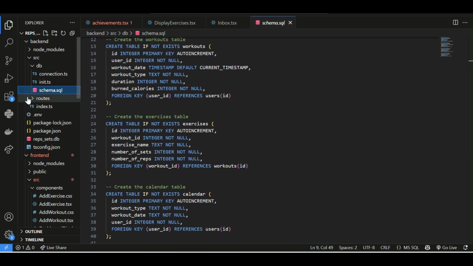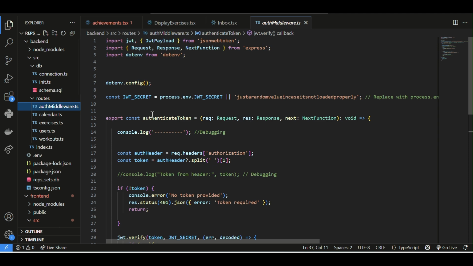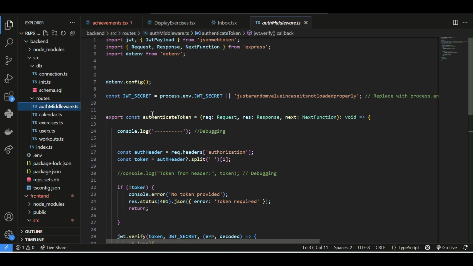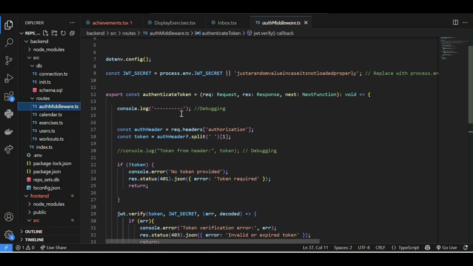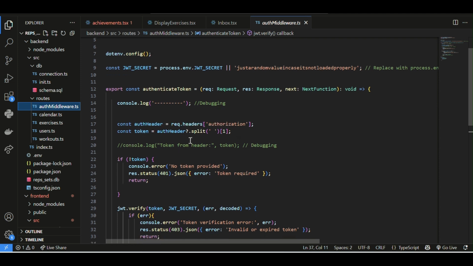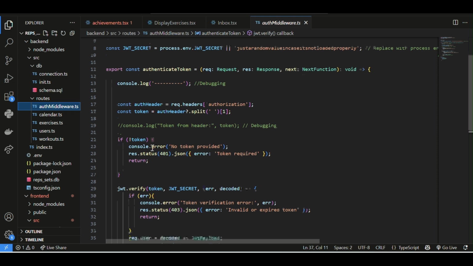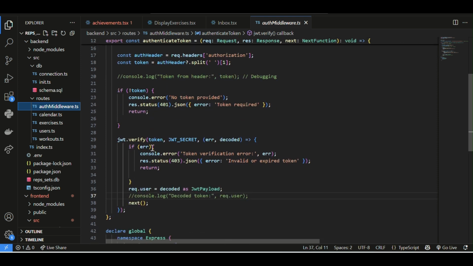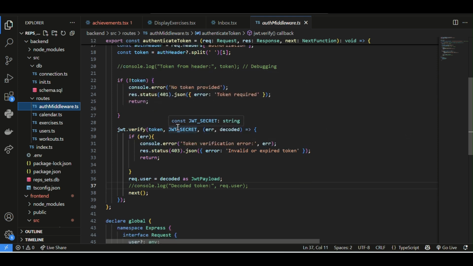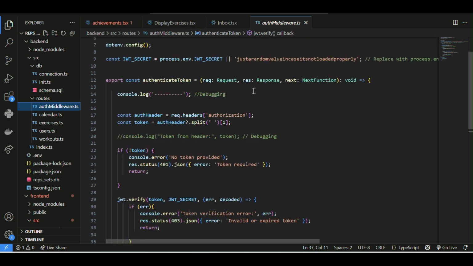Moving on into routes. We first have a middleware which we use to authenticate the JSON Web Token. This function basically gets our token from the authorization in the header. We check if none is provided, we throw an error, and then we use the jwt.verify. And here we have a special JWT secret to encode and decode it. And this, of course, needs to be correct everywhere. Ideally, we should have placed it in a .env file, but we currently have it on top right here.